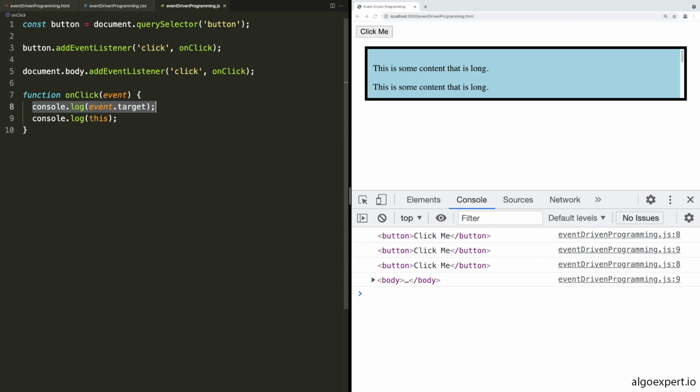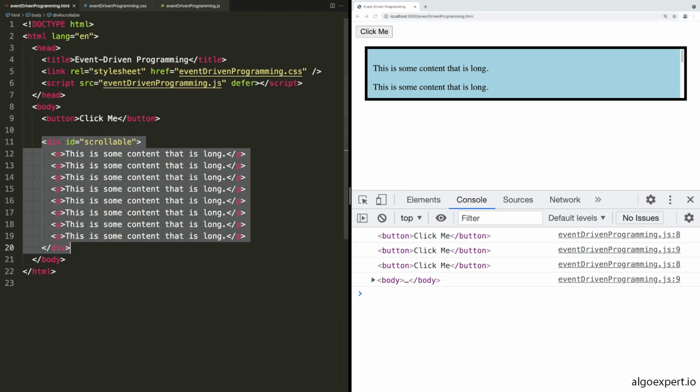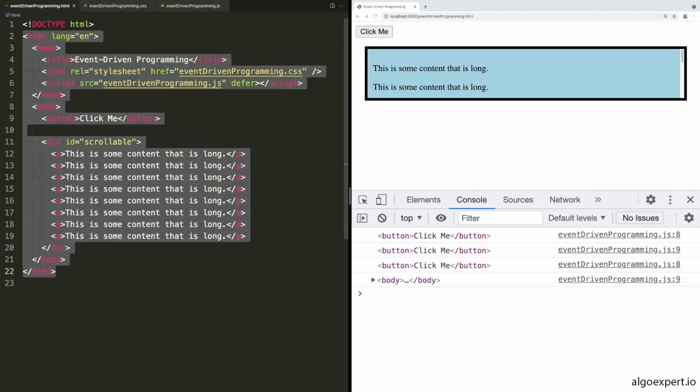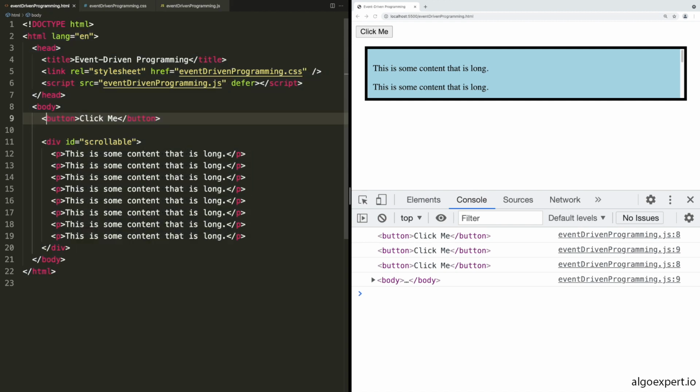Now this process is known as event propagation. So if I come back to the HTML for a moment, we can see what we mean by event propagation. So event propagation happens in 3 phases. First, when an event fires, it starts out at the root, so the root of the DOM, and then it slowly hones in on whatever the target was. So in this case, it would also end up clicking on the body, and then it clicks on the button. So we sort of traverse down the DOM until we get to the actual target.